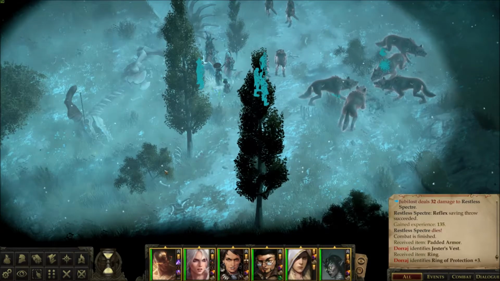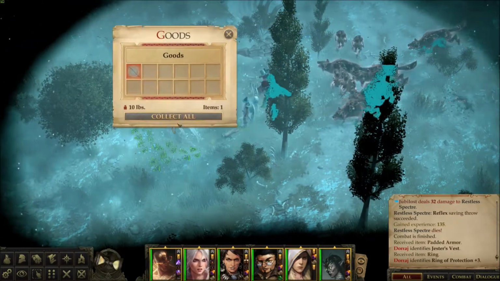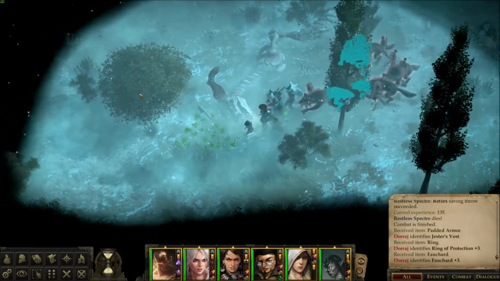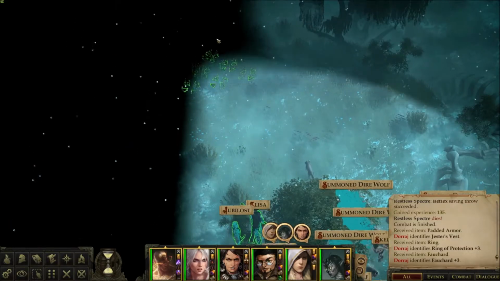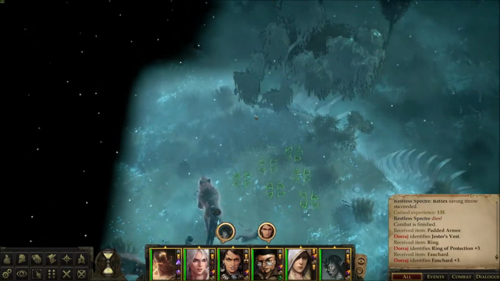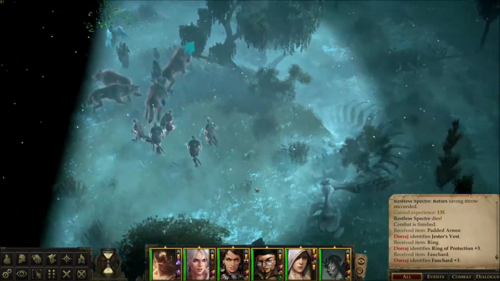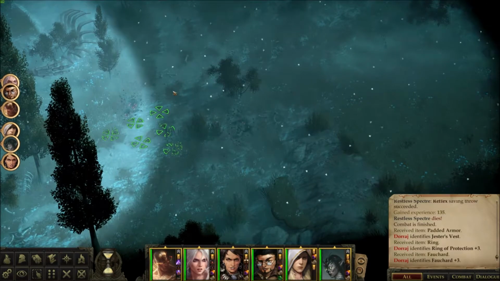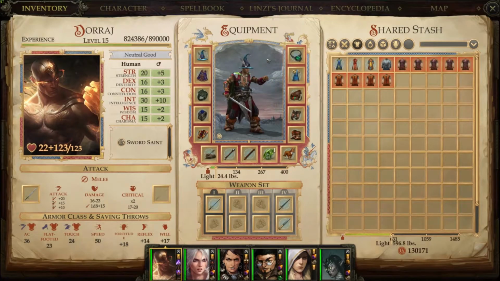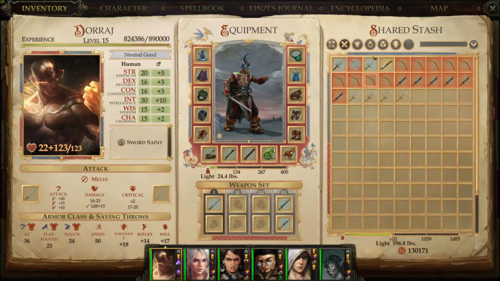Ring of Protection +3, nice. Padded Armor, Jester's Vest, we'll take a look at that here in a moment. Oh, looks like we got a spear. Oh, excuse me, that's a falcata. You never see those, and that's a +3 falcata, no less. This is a pretty profitable area as far as quality gear. We need to take care of Amiri before I forget. I'll go get that here in a second. But I do want to look at that stuff. So, falcata +3.